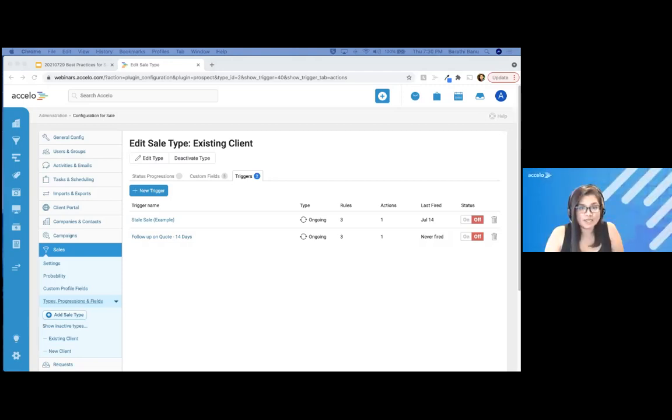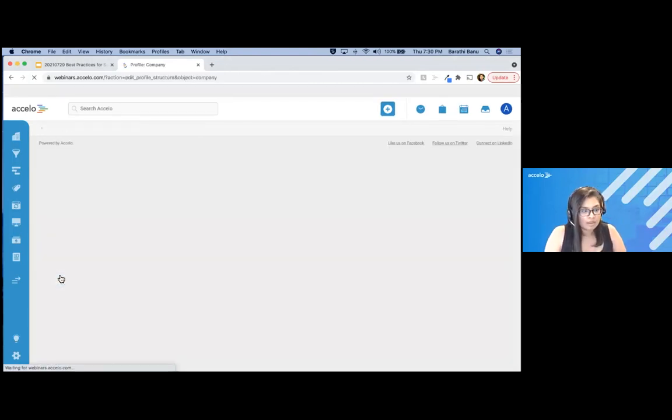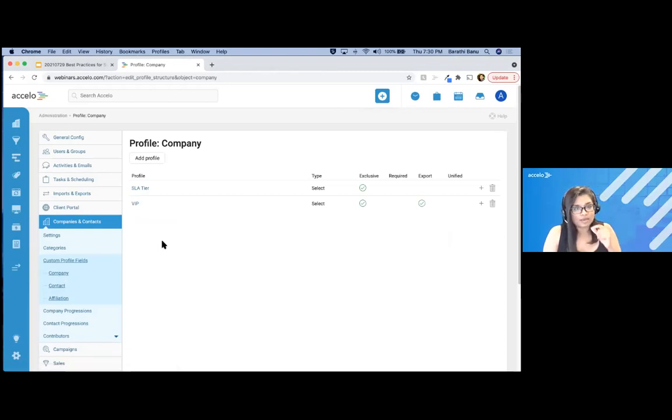Yeah, definitely. With this one though, we're gonna have to set the stage a little bit. And we're gonna set the stage on both sales and company, since we need both of those records to kind of interact with each other. So the first step would be for us to create a field that we can update when the sale is won. Okay. So I'm going to go into companies and I'm going to create that custom profile field on companies there. And I'll explain in a little bit why I'm putting it on companies instead of a sale. Okay.